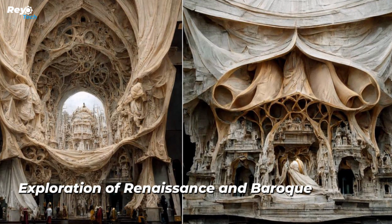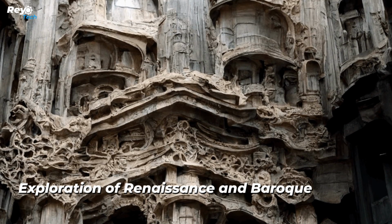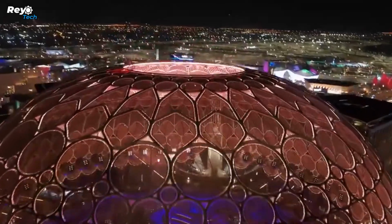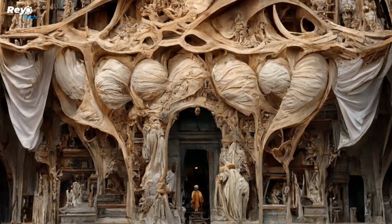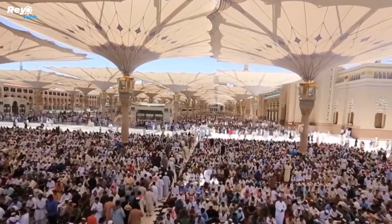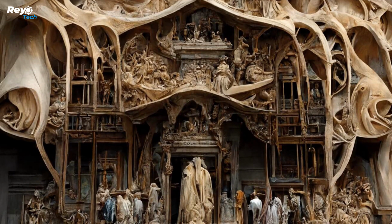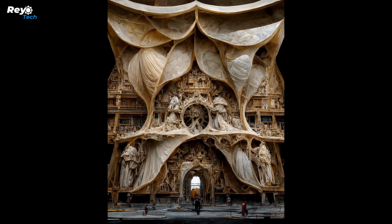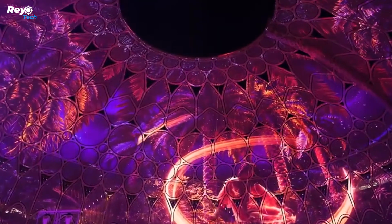Exploration of Renaissance and Baroque facades with tensile structures. Baroque architecture, which is renowned for its elaborate and opulent design, is incorporated into Muhammad Qasim Iqbal's avant-garde design. Because of its elaborate and sensual design, the flamboyant detail of the Baroque facade is meant to inspire awe. Muhammad Qasim uses a similar idea in his work, another work from Midjourney. The frescoes and arches of the Baroque-style design are framed by stone carvings that mimic the erratic and blustery structure of silk curtains.